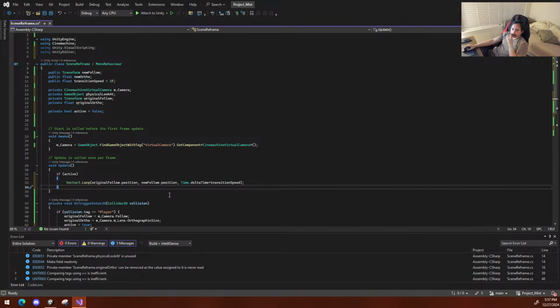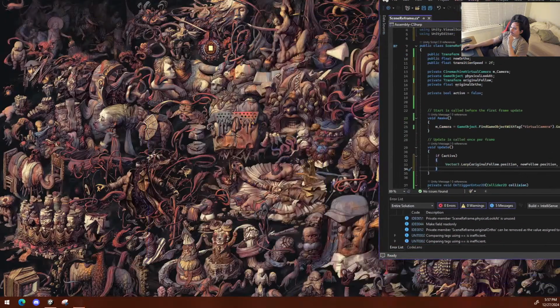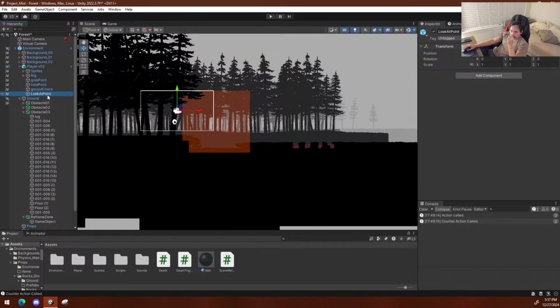This is not a particularly difficult. Okay, I've gotta. So the physical look at is a game object. It's this.